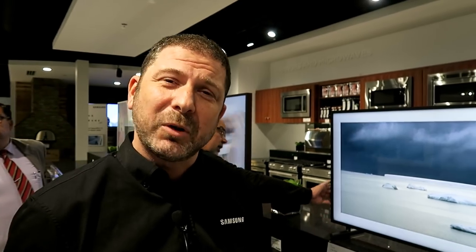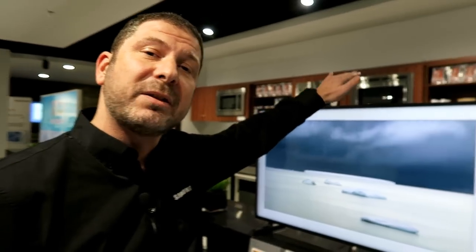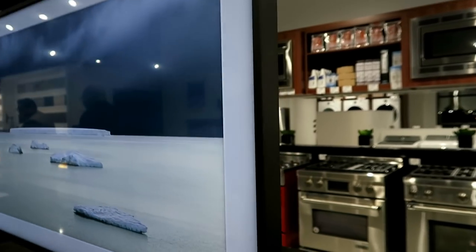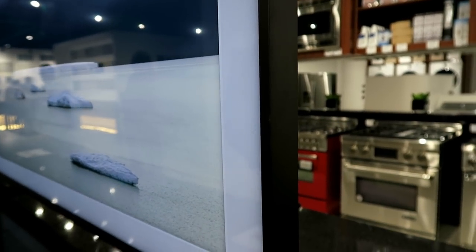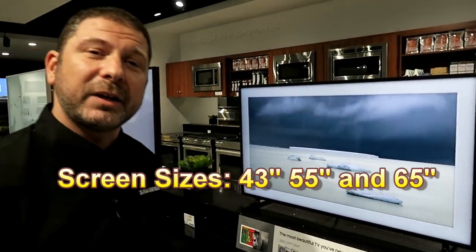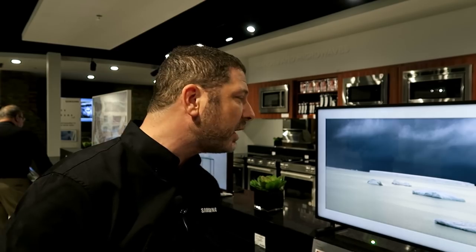The TV has its regular TV mode like any other TV, but what we're looking at now is art mode. Art mode allows you to put up a picture, matte it, and customize it to your taste. The TV itself has magnetic frame bezels so you can change the bezel color from black to walnut, white, or even light maple wood to really fit the room. The TV is available in 43, 55, and 65 inch, and comes with 100 pictures built right in, divided into different categories.